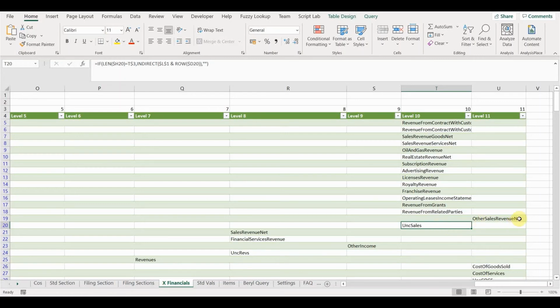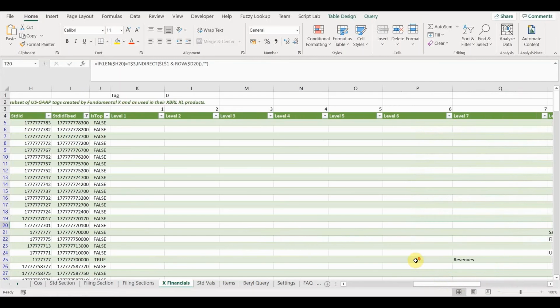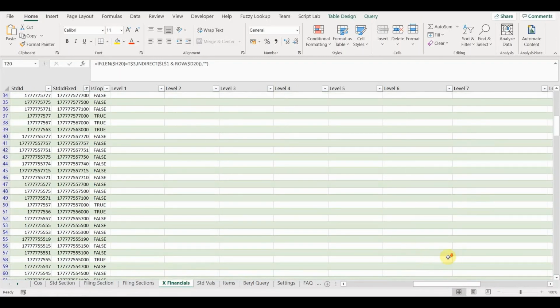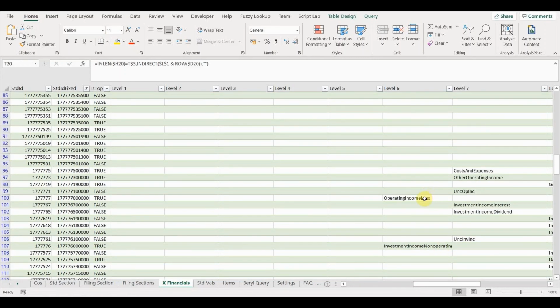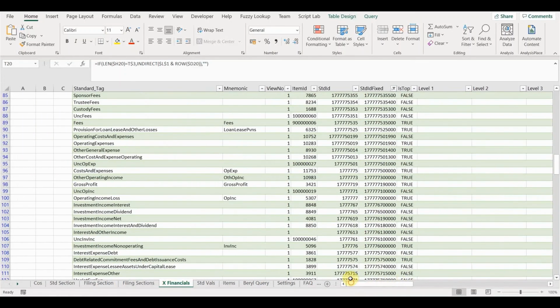So this is very much at the far end, the bottom of the pyramid. It goes down as far as 11 levels on the income statements. There's less on the balance sheet, understandably. As you go further and further up the pyramid, you obviously get to higher and higher, more and more standardized numbers. I'm just scrolling down so you can see things like operating income loss is a level even higher than total revenues. So hopefully that makes sense, and that then gets translated when you bring a company back in its standard form.